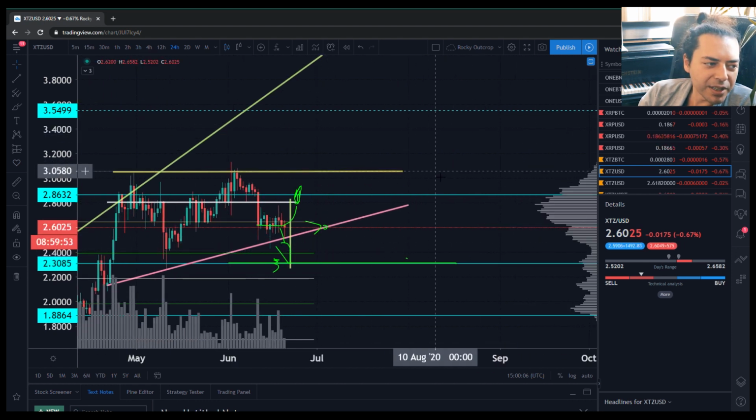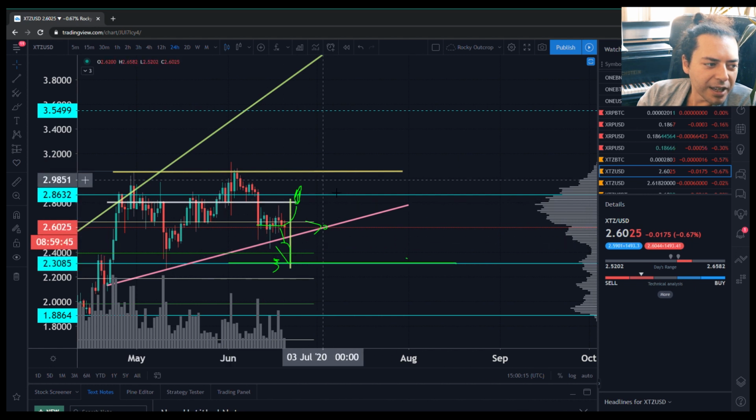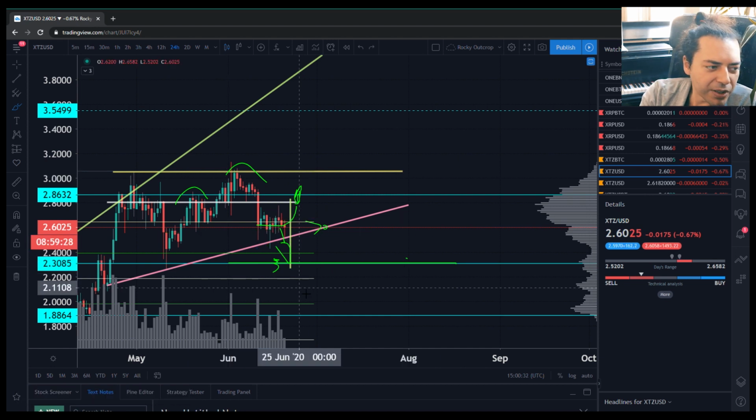We're still potential for this ascending triangle to have been on the go. Still potential for this head and shoulders to have been on the go. 260, like I say, the crucial area, or indeed any of these things. If you're seeing this on your own charts, and thinking that there could be some sort of structure there, if you've got a neckline like that, fair enough. If you're looking at this 236 as being resistance, fair enough. You're looking at this as being support, fair enough. All that stuff, it's all fair enough. It's all on the go.